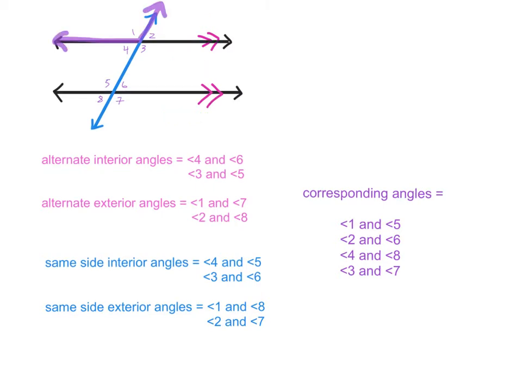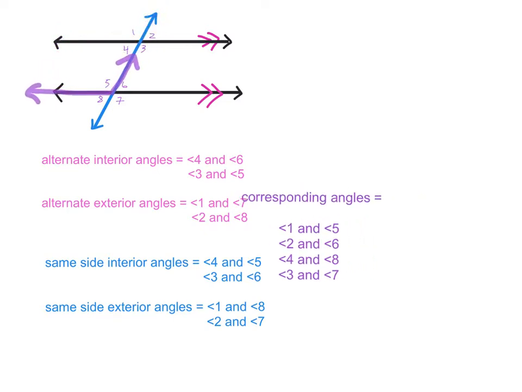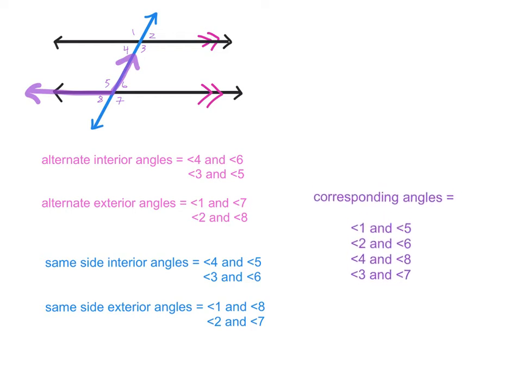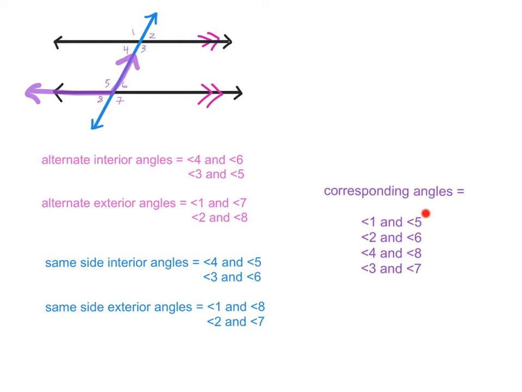Okay, so I'm actually going to start over here with the corresponding angles. So look what I did for angle 1. Angle 1, I've highlighted it in purple. So if I take angle 1, if I take that purple and I translate it down the transversal, so remember, translate means like shift. If I take it and I pull it down the transversal, do you see how it matches exactly with angle 5? So when I'm looking here at my corresponding angles, I should be able to see that angles 1 and 5, yes, they have to be congruent.